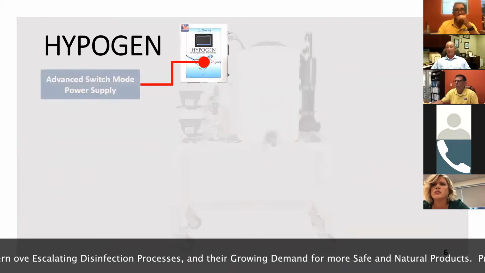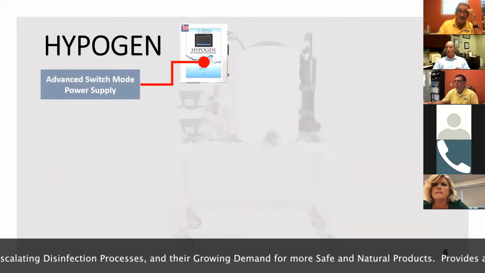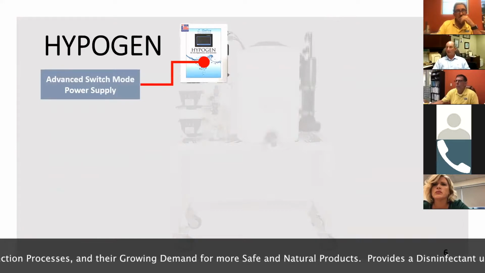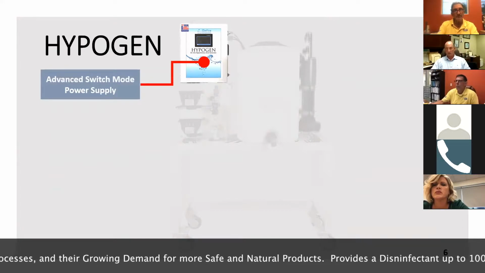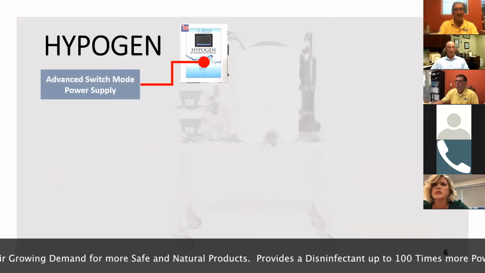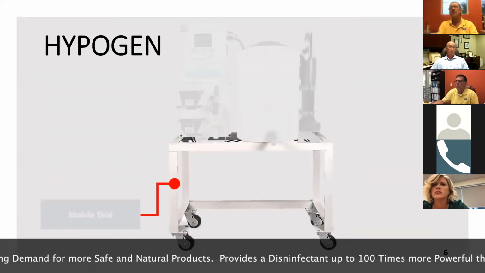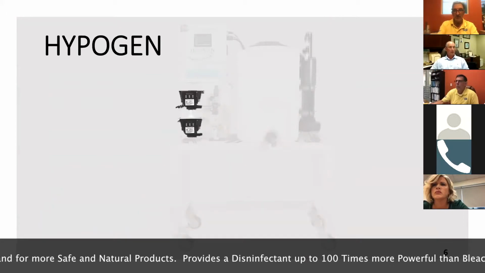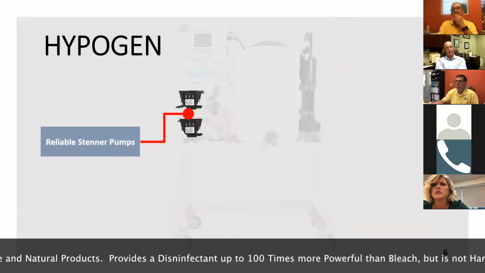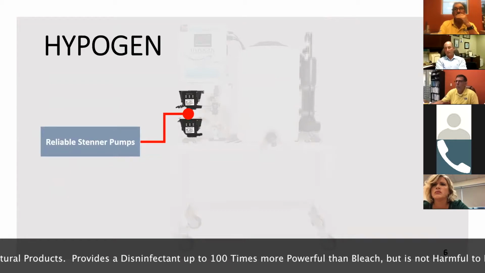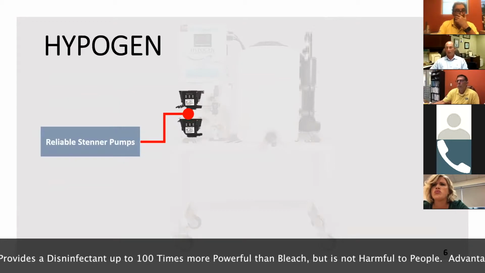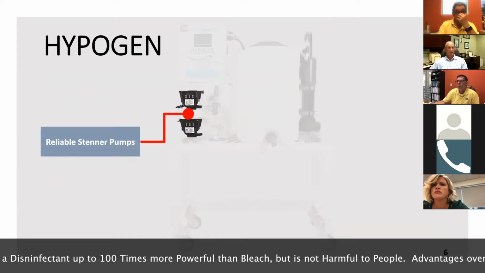We have our power supply, using the switch mode power supplies that you find in our claw units, with the PLC control system that you find in our next-gen system. So you're used to our touchscreens, you understand our touchscreens, the same format using our switch mode power supplies. And then we use a custom skid, obviously, and we use custom Stenner pumps that Stenner made for us that allow us to control the system. These are DC pumps that Stenner made for us in order to use the solution properly and inject the solutions that we want, controlled by our PLC.